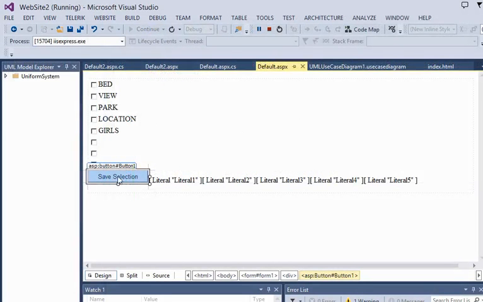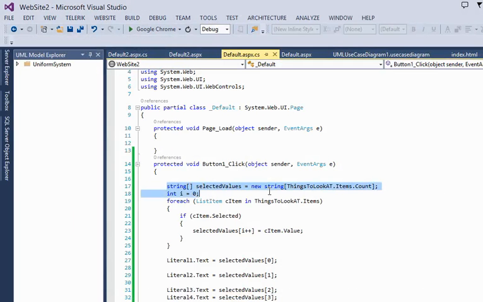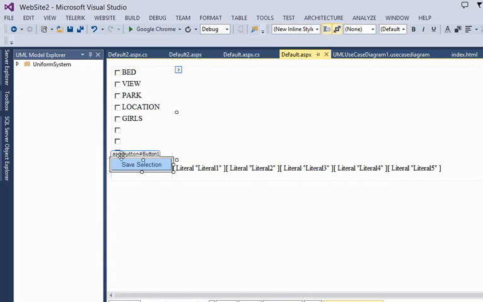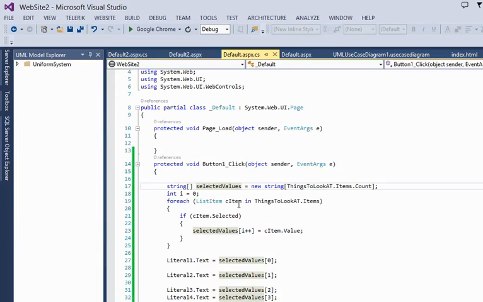So when I click on this button, we would like to have the code on the back here search through the list. We just create a string array. This is C sharp. Sorry, I should have done it in Vue. String array, call it select value, and we put everything that's coming from this list here. We check to see how much has been selected to initiate the array. So we'll loop into the array. For each item, we loop to get each item inside this checkbox list, and we populate the array. Now we take the values.